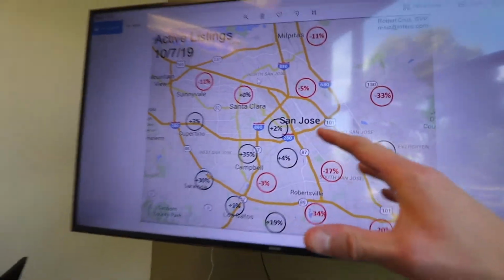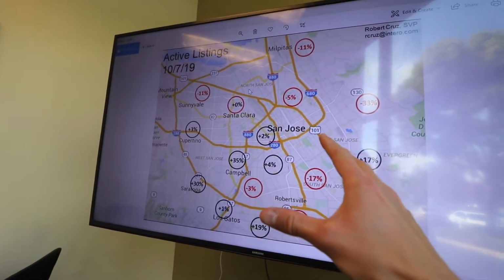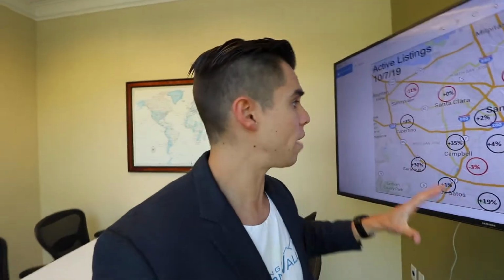Let's start with the active listing heat map for this week, everyone. And look, if you've been watching these videos for any time, you'll know that I often talk about this ebb and flow, especially in South Santa Clara County. With this ebb and flow, we often see that the areas closer to high-tech companies that also have great schools, aka parts of Sunnyvale, aka Cupertino, aka parts of Mountain View, right? These are the A areas, if you will. And I'm not saying they're the best areas per se, because there's a lot to love about a lot of areas, but these are definitely the most sought after and usually the highest price per square foot areas as well.